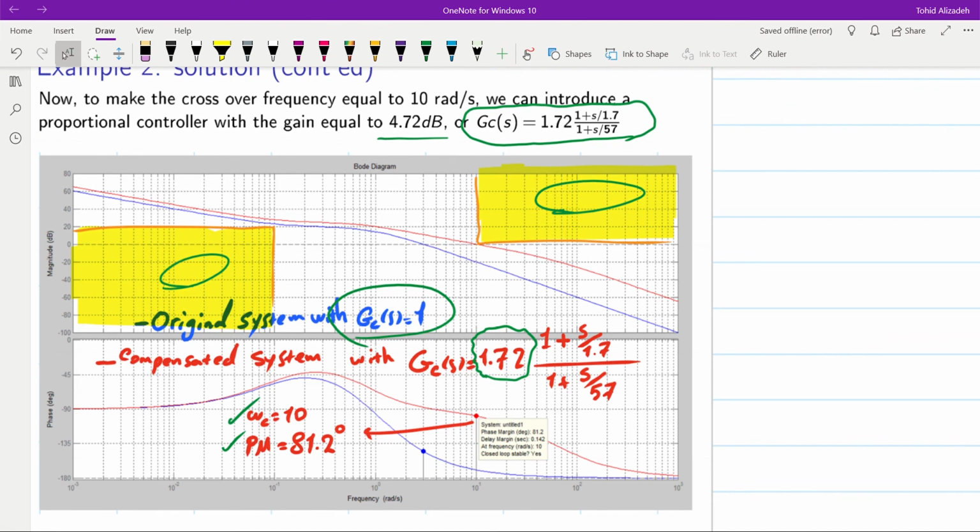I think that's all for this video. I hope you have learned the steps that you need to take in designing the lead compensators or phase lead compensator. You need to determine two parameters for the lead, omega m and phi m. Once you determine this, you can obtain the location for the zero and the pole. Omega m will be usually set as the desired crossover frequency, and phi m would be the amount of the phase that you need to inject to the system at that frequency in order to obtain the desired phase margin.